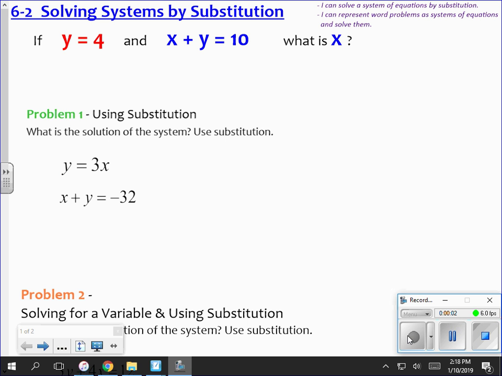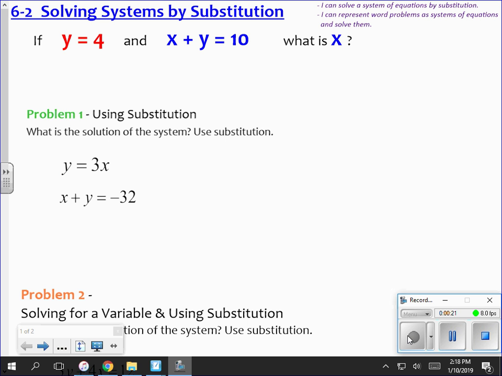Solving systems by graphing really is not an exact way to do it. It's not a very good way. Like I said and demonstrated, you have to be really good at graphing. You have to have really good lines when you do it to be able to do it accurately and do it well. What we're going to do the rest of this time is solve them algebraically.